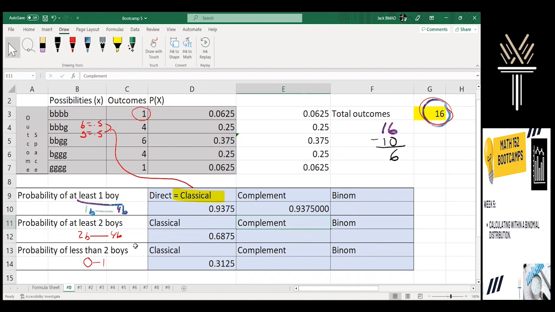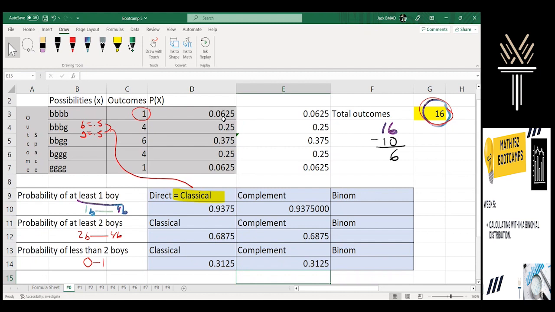And so the complement of 2 boys to 4 boys, well, if 2 boys to 4 boys is these first 3 boxes, then I just want 1 boy or no boys. So we could just sum up 0 and 1 boy. That would be the complement of 2 boys or more. Oh, I forgot the 1 minus, didn't I? Complement is always 1 minus. I was getting worried there. There we go. Lastly, if what we want is 0 to 1 boys, then the complement is the sum of 2 or more, 2, 3, and 4 boys.